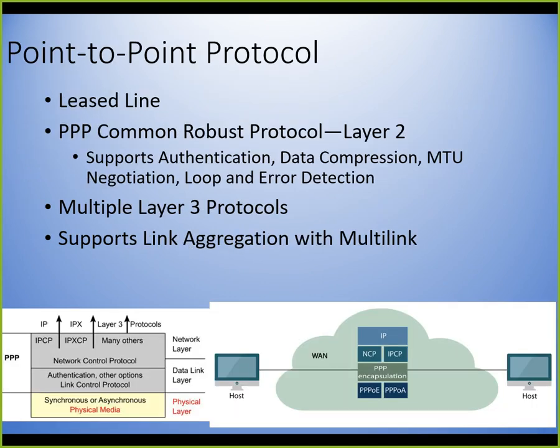Point-to-Point Protocol, PPP, is a standard layer 2 protocol that's used for wide area networks. It's used for leased lines, and it's an old protocol. I talked about how slow dial-up was, and it was, but dial-up actually used Point-to-Point Protocol for its layer 2 protocol. It still does. Point-to-point leased lines use the PPP protocol.